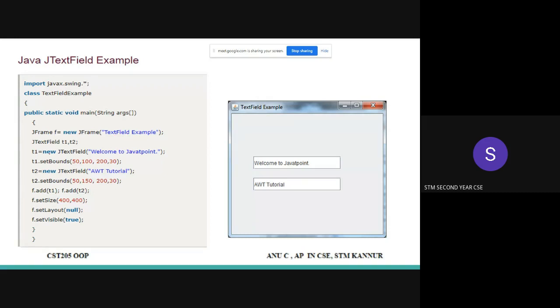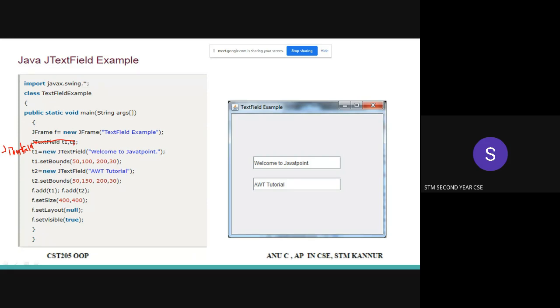The next, I want to create the two text fields. So the first, JTextField t1 equal to new JTextField. Then its text, that is Welcome to Java T Point.